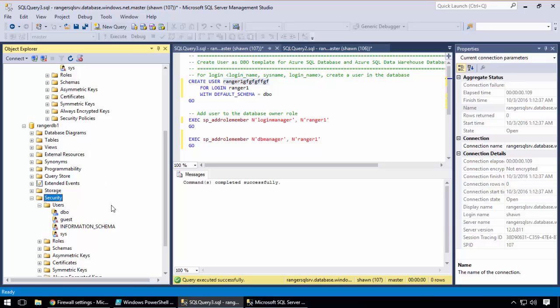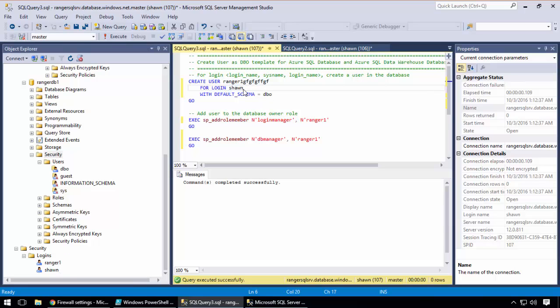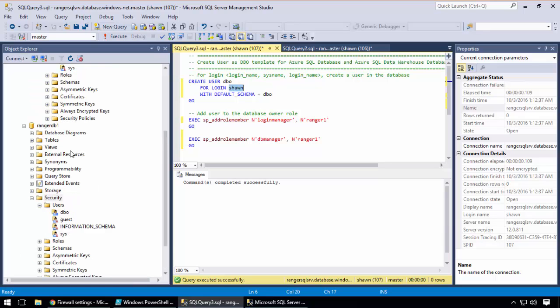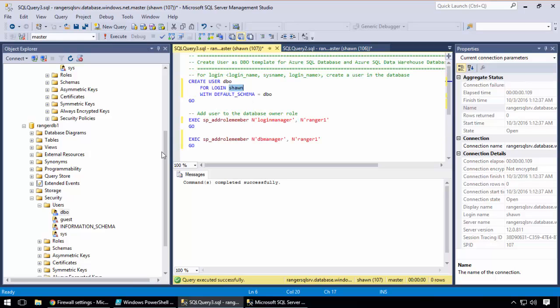Perhaps when Sean was being created, it looked like this: a user DBO was created and it was mapped to the login Sean. That's why whenever a new database is created, you'll always see a DBO user, and this login Sean will always have access to it.